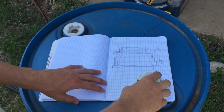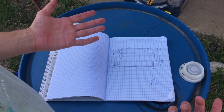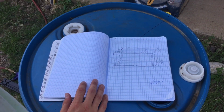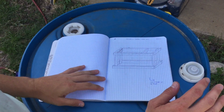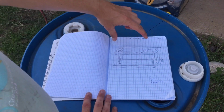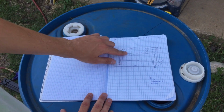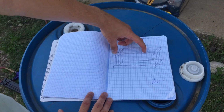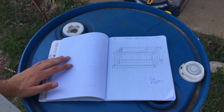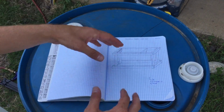So here are a couple of designs that I had been working on. These are about a year old that I put together and just haven't had a chance to build. I've had the 55-gallon barrel for a couple years now, knowing I was going to do something with it, just didn't know for sure what, and then settled on building it into a worm bin last year, and then just haven't done it. So this one was just using one half of a barrel. And again, the barrels are cut lengthwise, so it's just a trough style. So this just had one barrel length and then about a 2-foot section. So when you have a lid over this, you have about a 5-foot long tabletop to work with, and then the lid will lift up to get to the worms.